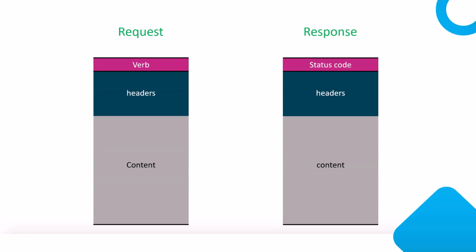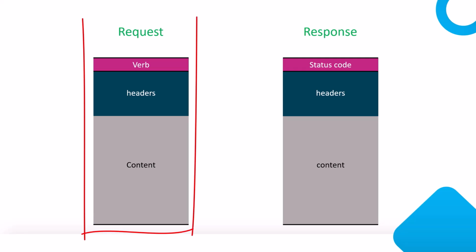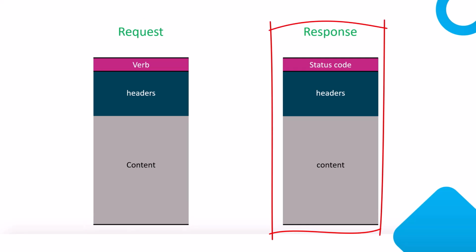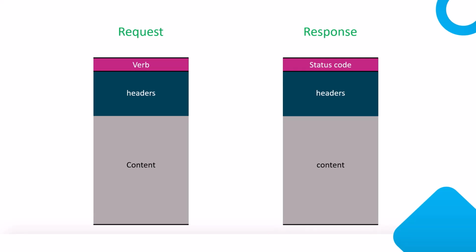Based on what we have seen, we have a request that is originated from the client and we have a response. The request will have verb, header and content, and response will have status code, headers and content. In the next video, let me dive a little bit more into what exactly is in request, what is HTTP verb, headers, content, and similarly in response, what is status code, headers, and content. Let me do that in the next video.